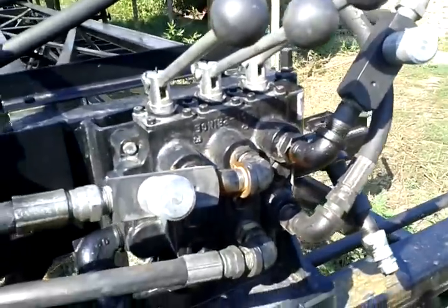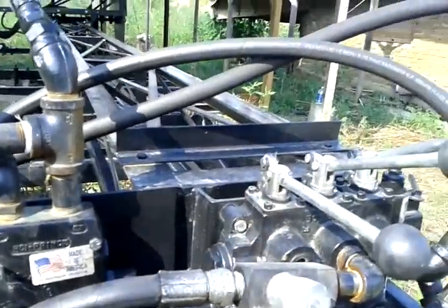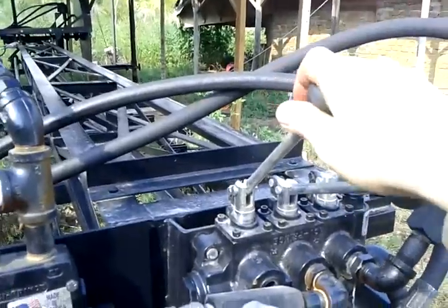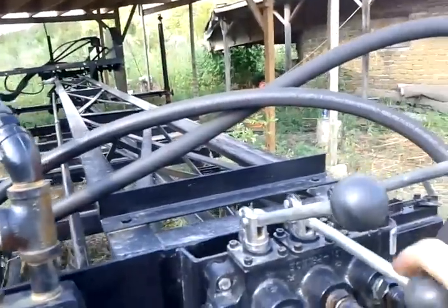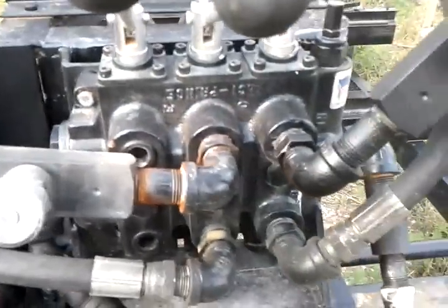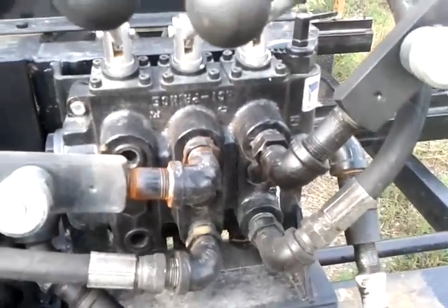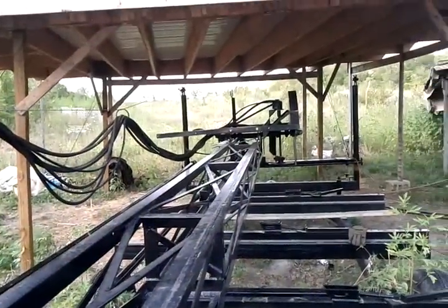This here is the secondary valve for the secondary cylinder, and that's got detent on it. The secondary motor. So it's got detent, right? That's the valve for the secondary motor. And this, no detent, is the valve for the carriage drive back and forth along this rack right here. There's a third hydraulic motor not connected yet, which will go on this long axis.